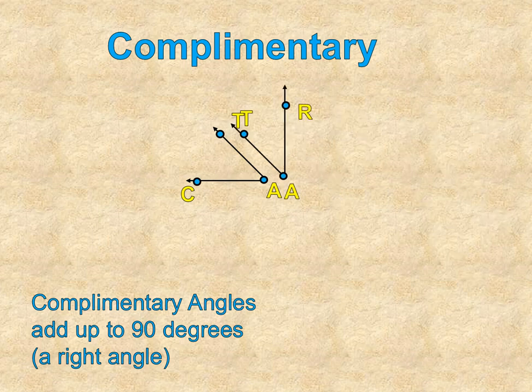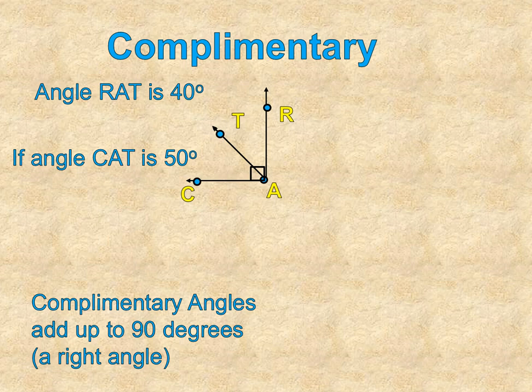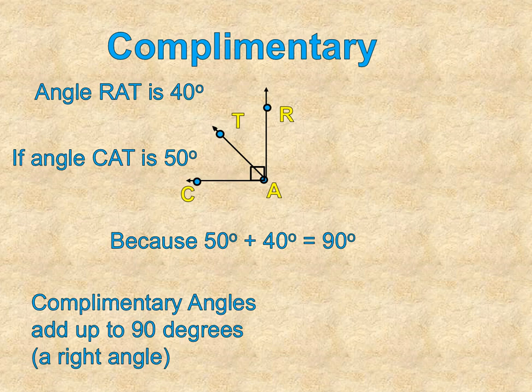So let's go ahead and move them together, merge them together, and I'll put in a little square there. That's the symbol indicating that it is a right angle. It'll have a little square in the corner there. So if angle CAT is equal to 50 degrees, then angle RAT would be equal to 40 degrees, because RAT plus CAT equals 90 degrees. Angle CAT plus angle RAT will equal a 90 degree angle. That means that they are complementary angles.